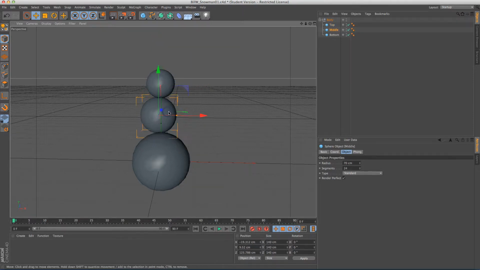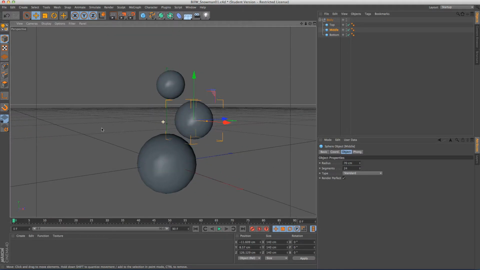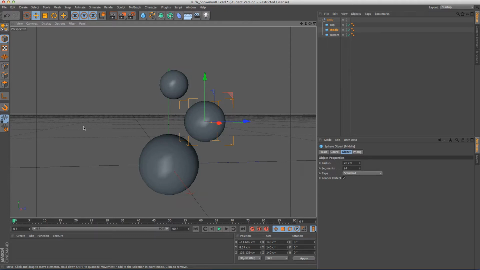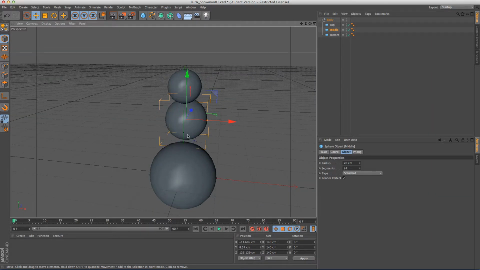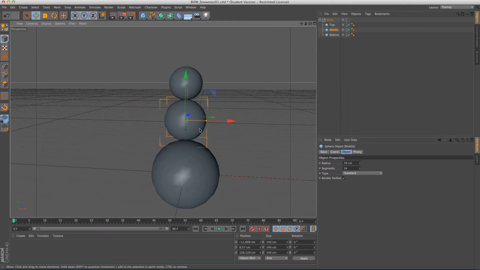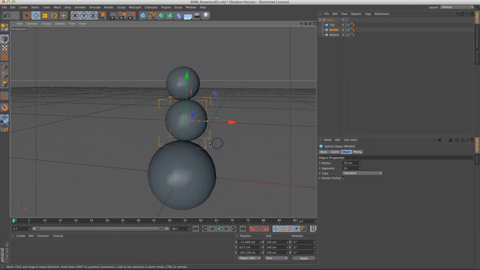So I'm just clicking and moving these things around, and it looks okay through the viewport. It looks a little weird down here. And then as soon as I start to orbit, you can see things completely fall apart. So it's really important that we're moving objects and restricting their motion to only one axis at a time, and that we're not lining things up directly through the perspective viewport the way that we think they should look. We should be very specific about the direction that we're moving things.